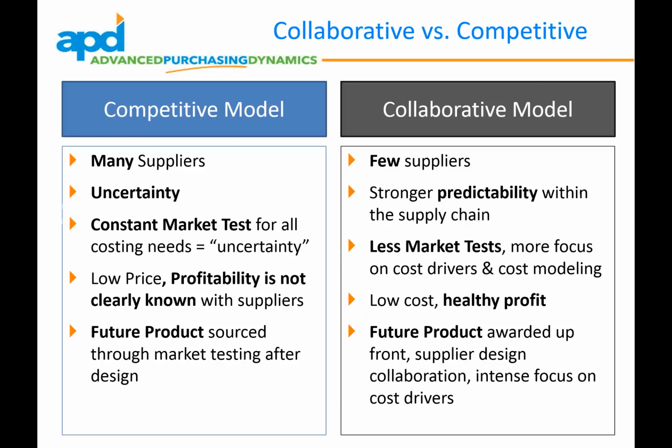Now, just some basics that we've all seen over time, if we look at a competitive model versus a collaborative model, when we can get to an open book costing philosophy. On the competitive side, if you're used to an environment where you have many suppliers, the great uncertainty is driven by the fact that there is constant market testing going on. Having run purchasing organizations in the past, I will tell you that was one of our go-to things, right? To try to take cost out of whatever commodity we were dealing with, it's time for a market test. I don't know how many times someone would say, boy, when was the last time you performed a market test on insert name of commodity here? But all that really translates into uncertainty.